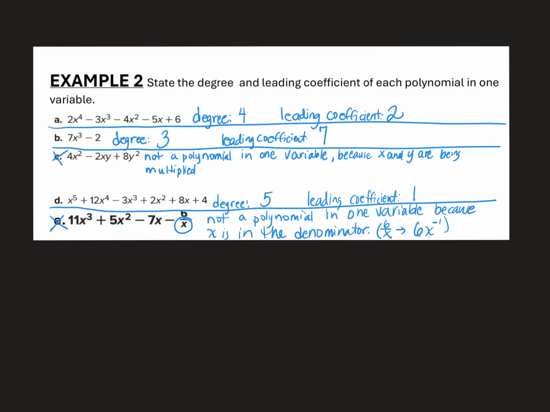Hopefully I've left enough room on your paper that you'll be able to do this next thing for me. I never thought about it when I was typing your notes. I want to name the end behavior for all of those that were a polynomial in one variable. I know we've discussed end behavior before, but I just want to go over that to let you see how the larger degrees affect the end behavior. I am going to draw a graph, sort of a graph, for the ones that I'm going to do.